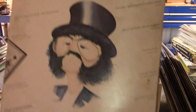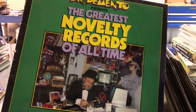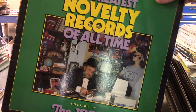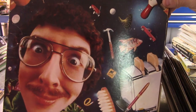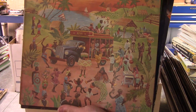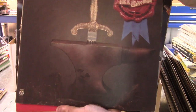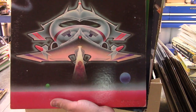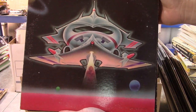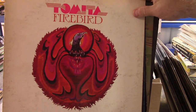Dr. Demento — you'd have to think that'd be worth a little something just for collectors. Another Dr. Demento with the photo cover on it. I like that. Weird Al — I would think that would have to have some value. Back to Weather Report — like that art on there. Rick Wakeman. The Tomita Planets — don't know, but I like the art on it.